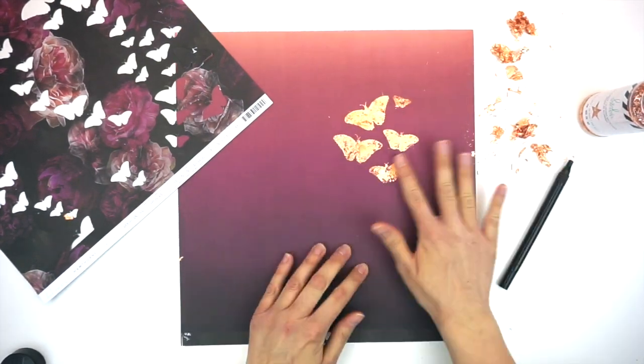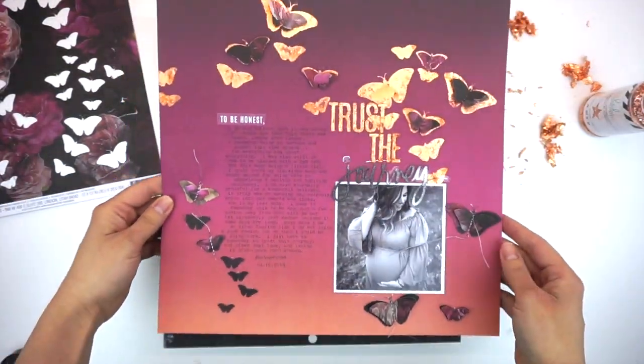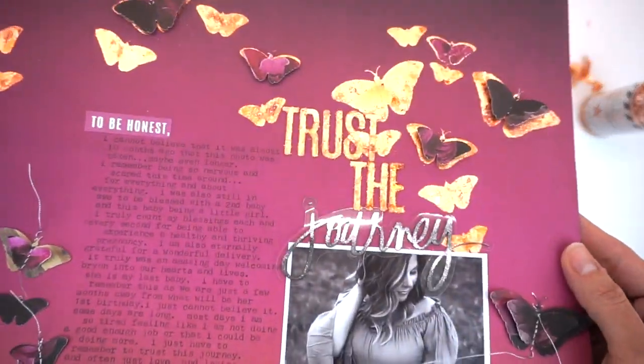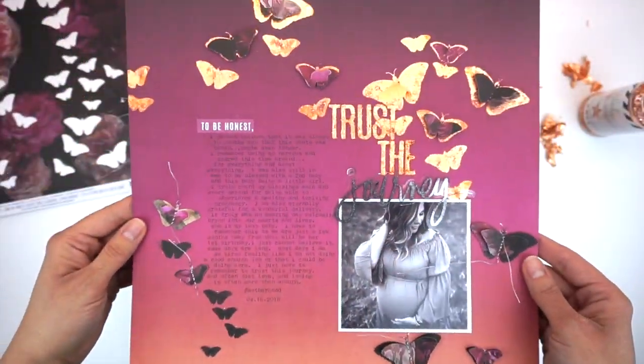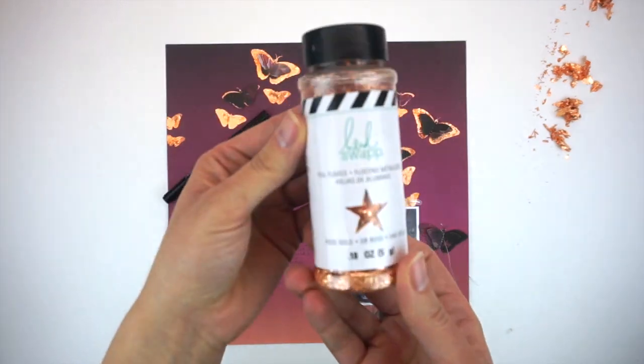And you can always use these pens freehand. I just decided to use the butterfly stencil for this particular project. So you can see I added all my butterflies, and then I also added some additional dimension with the die cuts from the paper.